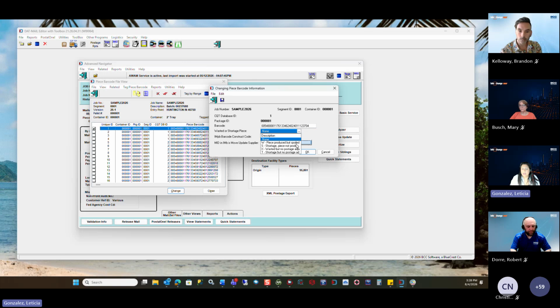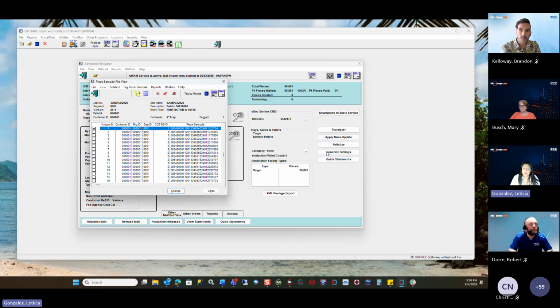You can say that, okay, that piece was produced but it was spoiled, or maybe it's a shortage, right? Sometimes we don't produce them at all. It could have been wasted, and we just don't want any postage to be adjusted, or shortage with no postage adjustments. And we have some other options within the program settings where we can say how we'd like this to be treated once your statement is being generated.